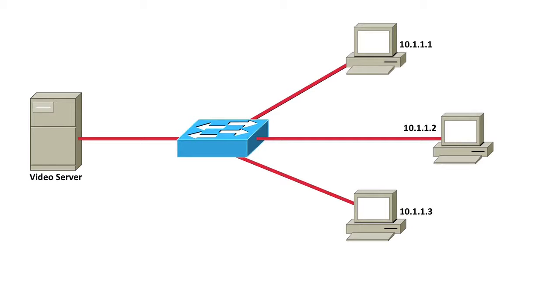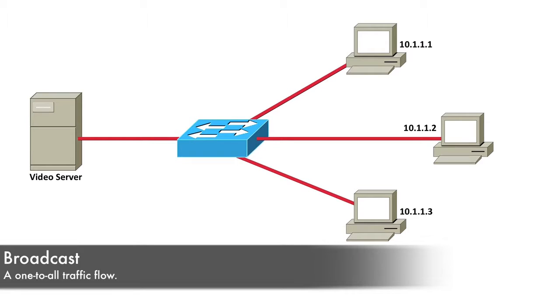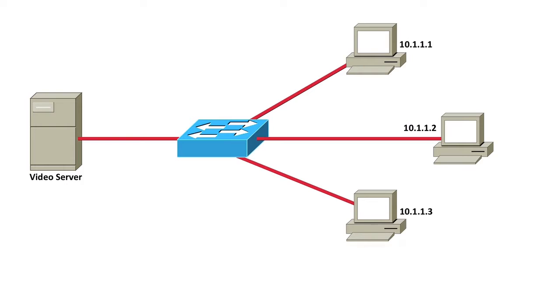Another type of traffic flow we have a great deal in our networks today is broadcast traffic. Broadcast traffic is sent from a source and it goes to all of our IP addresses on a subnet. It might be our local subnet. It might be a remote subnet. If I'm sending to my local subnet, notice what happens. If I'm wanting to send a video out to the top two computers on screen, 10.1.1.1 and 10.1.1.2, if I broadcast each frame from the video server, watch what happens. The destination address is all 255s and it goes everywhere.